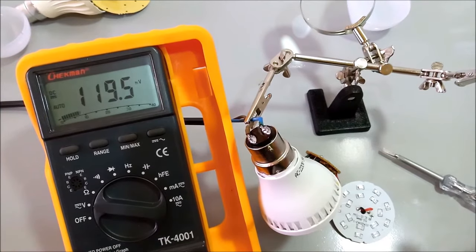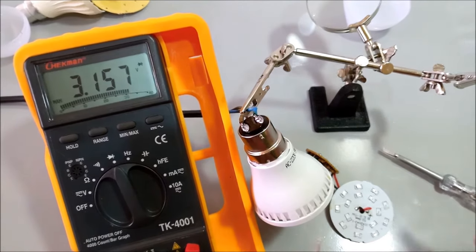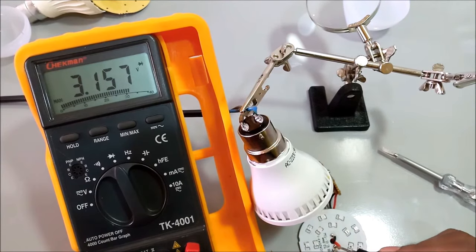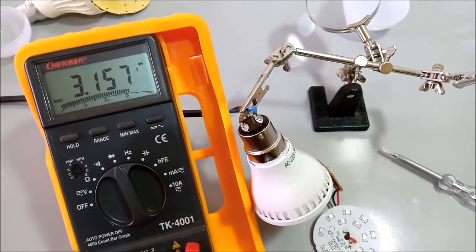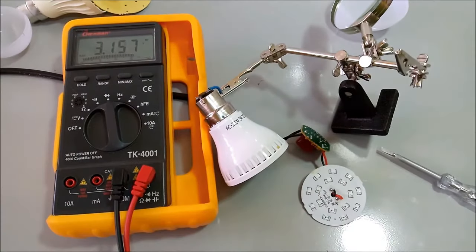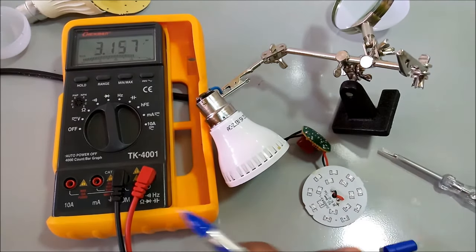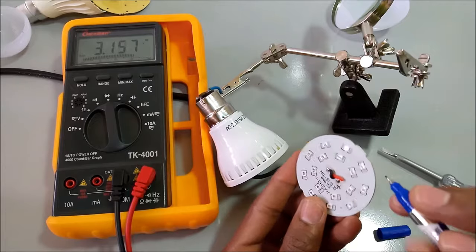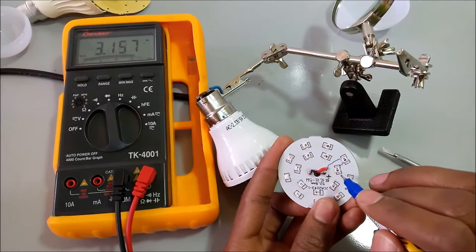So to test the LEDs, we use the diode test over here. This is the diode test. With the diode test, I'll start from the positive side over here. So what I'm seeing over here, all these LEDs are connected in series. So if any has a problem, all have a problem. In fact, let me use a pen to show you how the electricity flows. This is the positive over here. Electricity flows like this, like this, like this.